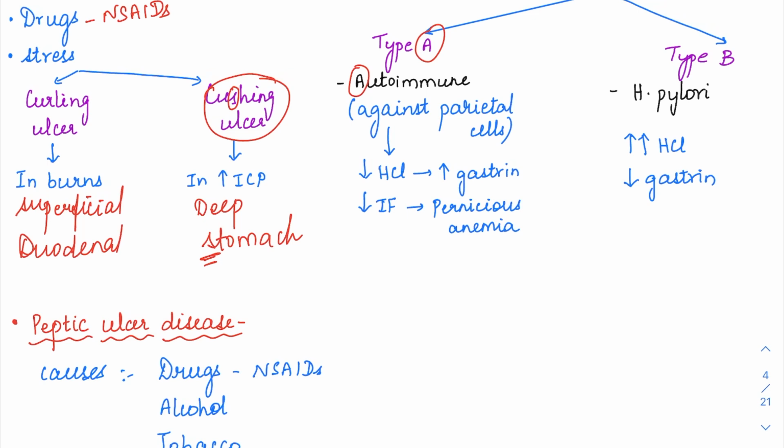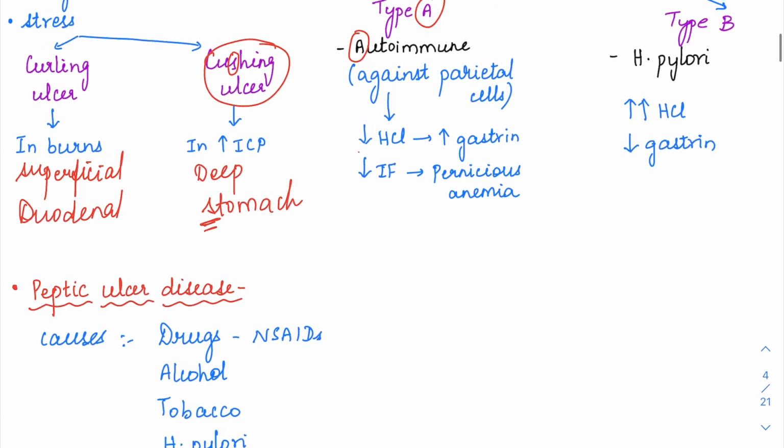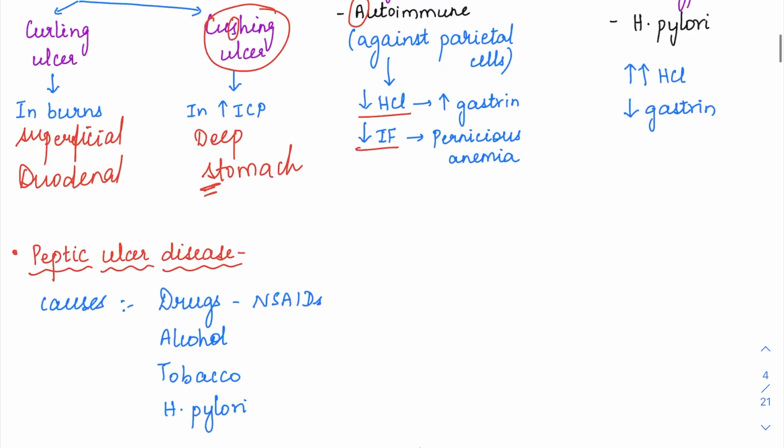In the gastric lining, we have parietal epithelial cells, which are responsible for producing the intrinsic factor and HCl. When antibodies act against these parietal epithelial cells, they are lost. So it results in decreased HCl production and decreased intrinsic factor production. When HCl is decreased, the gastrin, which is a stimulant for HCl production, will have a reflex increase. Increased amounts of gastrin will be produced. It will try to trigger the formation of gastric acid. So decreased HCl has a compensatory reflex increase in gastrin, and intrinsic factor is reduced.